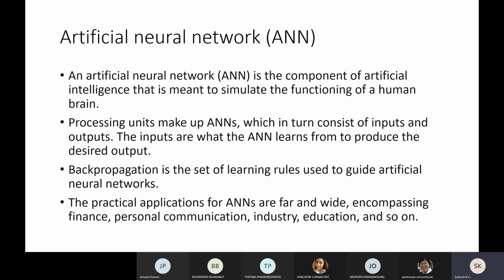Backpropagation is the set of learning rules used to guide an artificial neural network. Backpropagation means moving backward and then moving forward. So this is how it learns in an artificial neural network. The practical applications of ANN are far and wide.